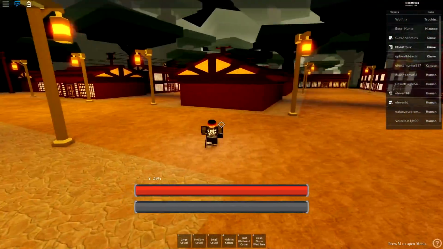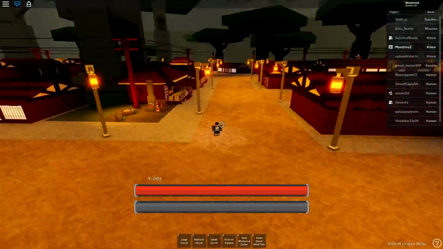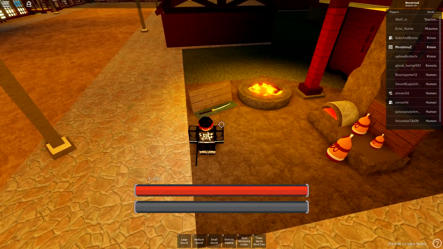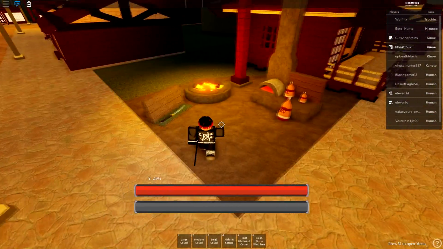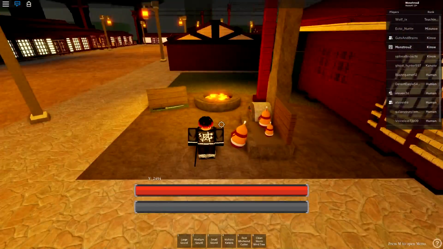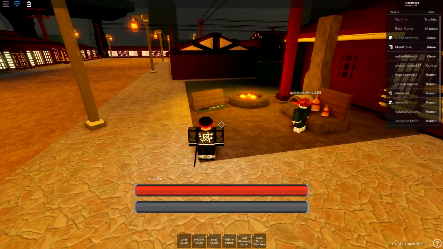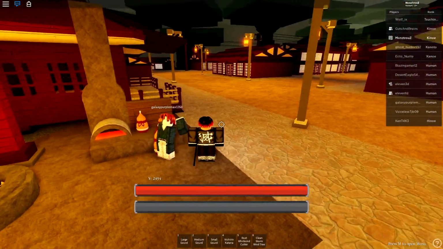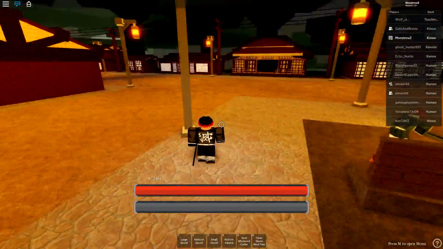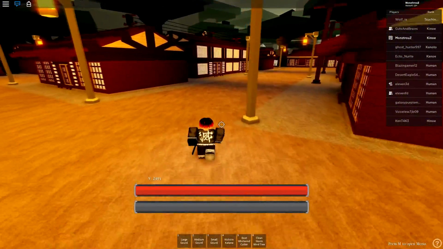So if you spawn in this big village right here, you want to come over here where you see the gourds and the katana. Make sure you pick up this katana. It's free. It does not cost anything. And remember this right here, because we're going to be talking about that later in the video. Once you pick up that katana, see, this guy is new right here. Do not buy a gourd, bro. You might spawn with a gourd, but do not buy a gourd.